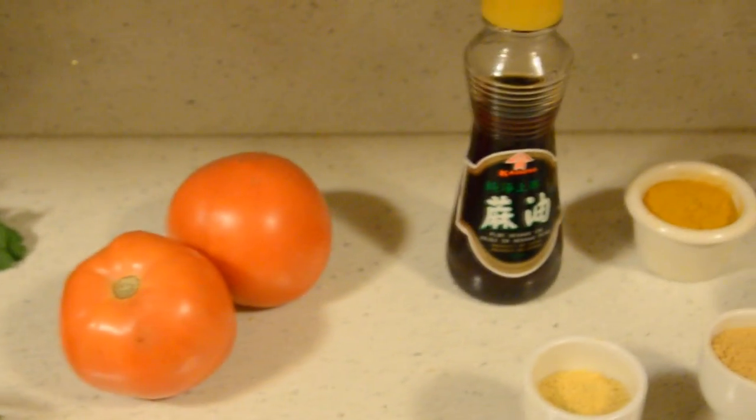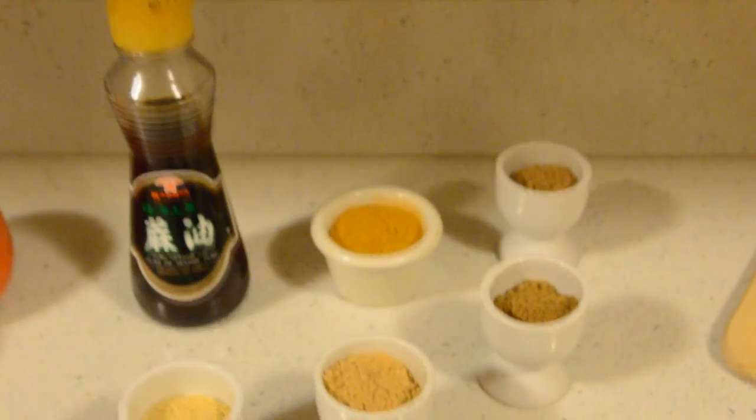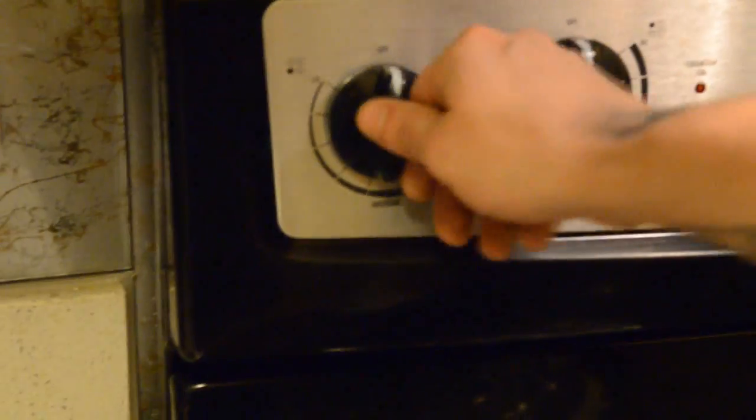Let's move on. Get a large pot of water on high so we can blanch and then cool our cauliflower.